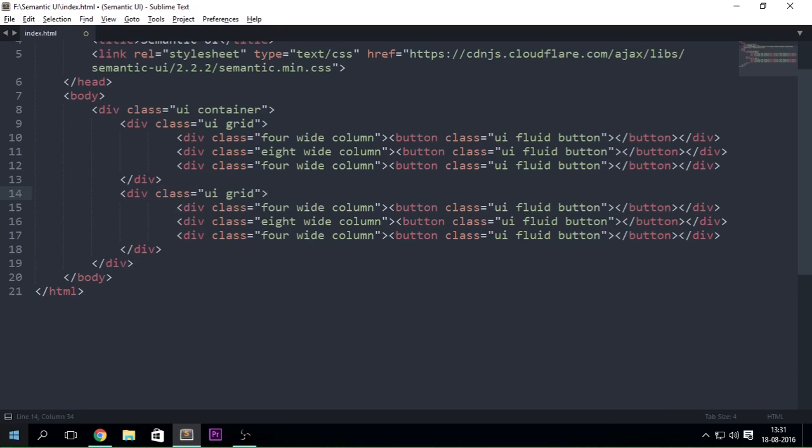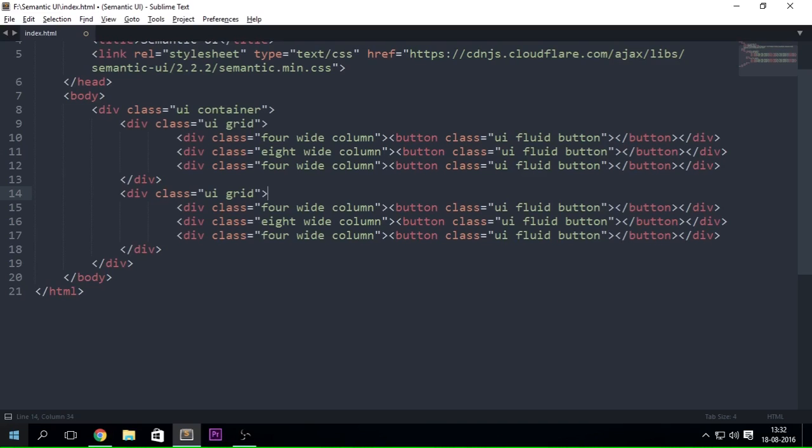Now if you saw that little article that I mentioned in the starting of this video, and if you read it completely, there's a little thing named gutters over there. What exactly gutters means is there should be a little bit of spacing between every 2 elements of the grid.